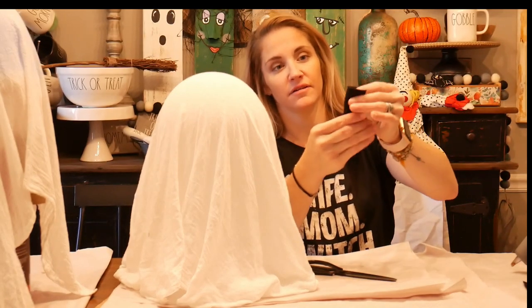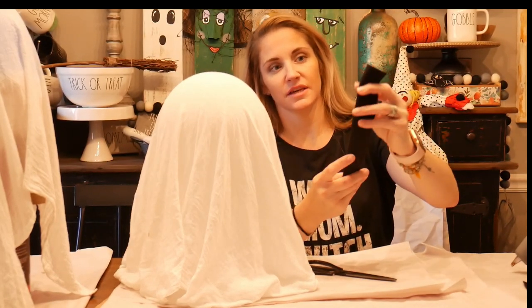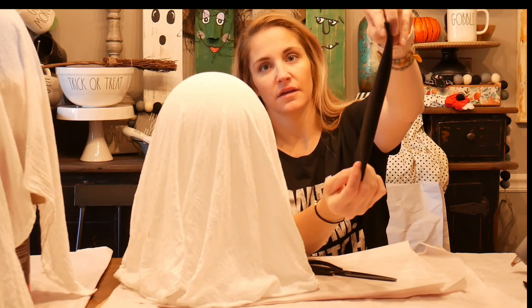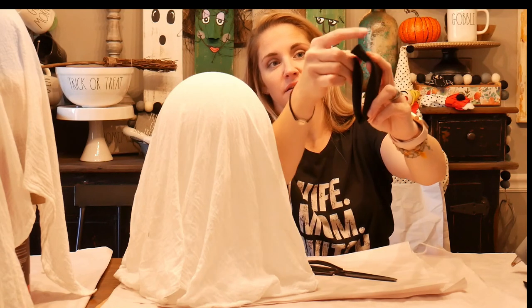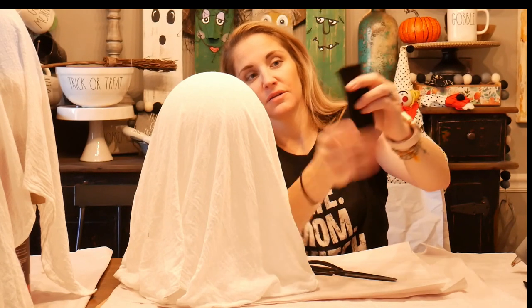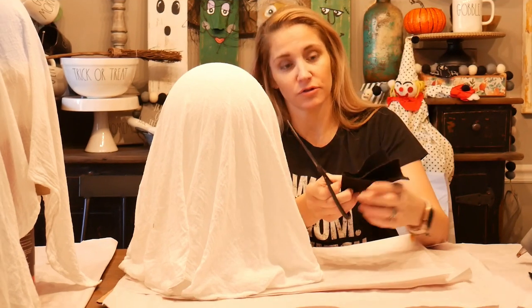Fold it in half, just like that. Then fold it again. That way your eyes will match. So now you can cut with an oval shape.